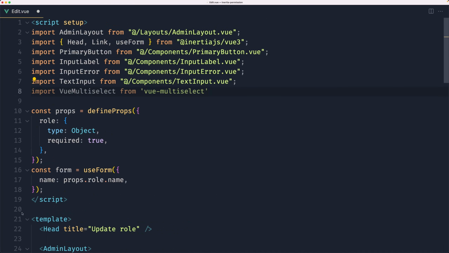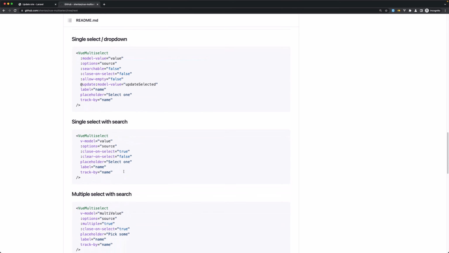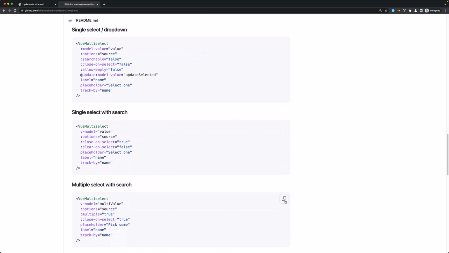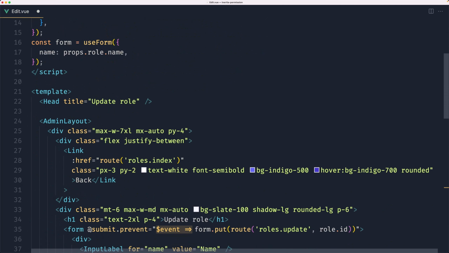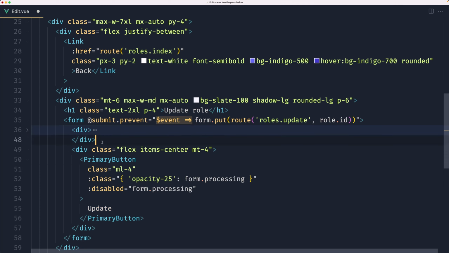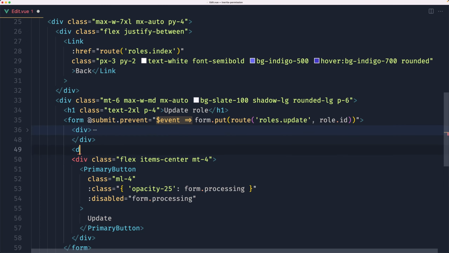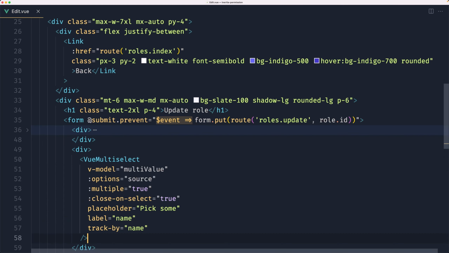On the template, let's add it down there. And the last one, let's copy this multiselect with search, and inside the template now, here we have a form and we have a div. Let's add another div here and paste that multiple select.